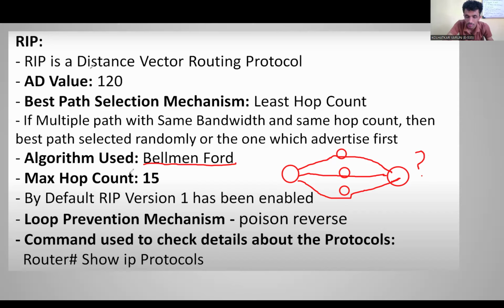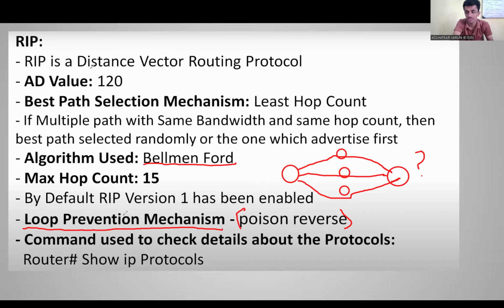Let me discuss one of the main points here. Poison reverse is exactly called a loop prevention mechanism. In the RIP protocol, as far as today's agenda is concerned, loop prevention mechanism becomes one of the main points of today's lecture.